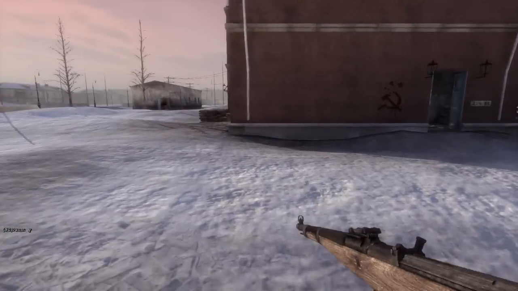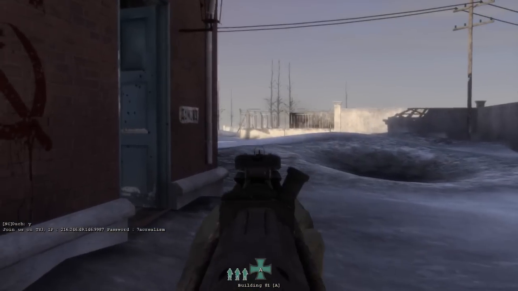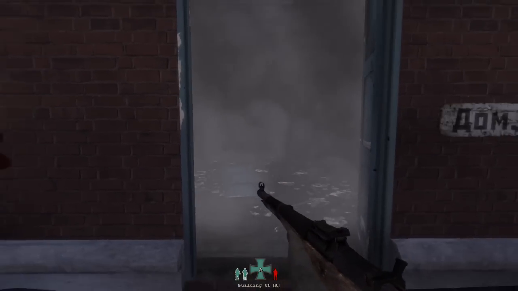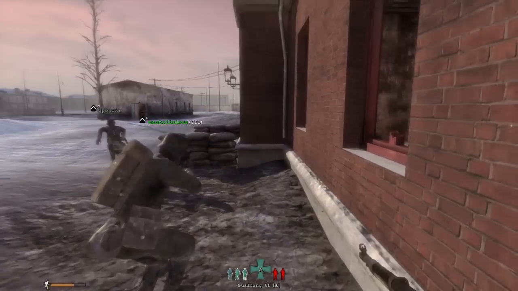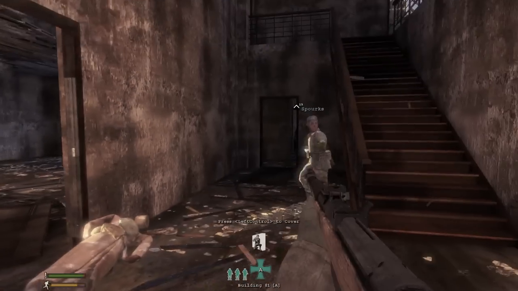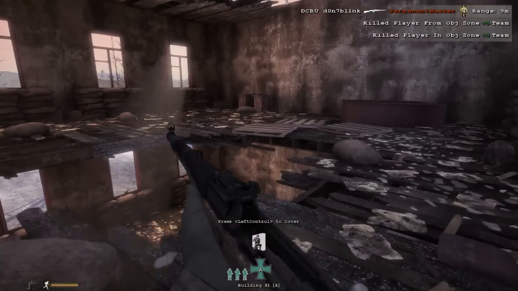Some territory gameplay on Commissar's House. I'm using the Elite Rifleman class with the Gewehr 41 as my primary of choice. It's a semi-automatic rifle. And this is my first ever flawless match of Red Orchestra 2. It's also my first ever full-length gameplay that I've posted to YouTube, so hopefully you guys will enjoy the video, especially the gameplay. And I am playing territory mode, as I said earlier.